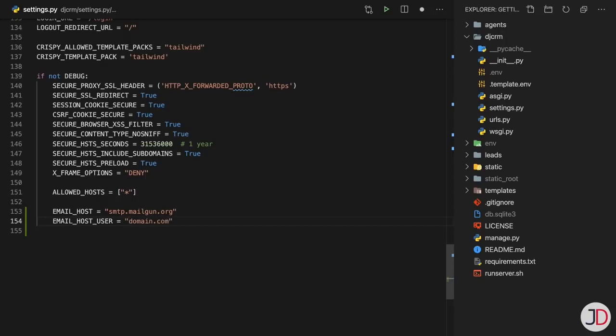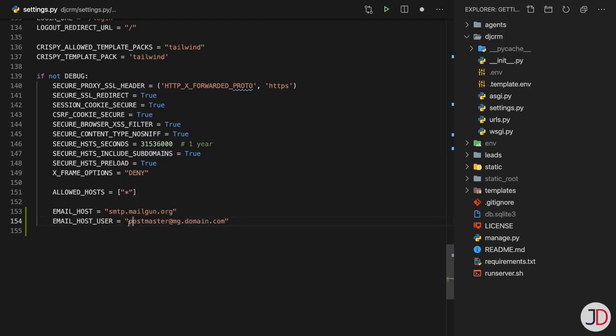That's the domain you own. When you set up Mailgun, you're going to set up a subdomain, and you're going to need to verify your domain as well. So they recommend that you go with something like mg.domain.com, and that's MG standing for Mailgun. Now, once you've configured that, by default, the email host user that they're going to give you is going to be postmaster@mg.domain.com, right? Remember, domain is whatever your domain is.